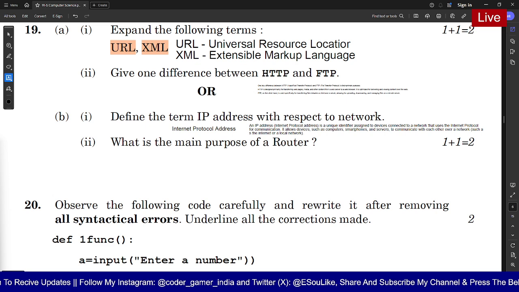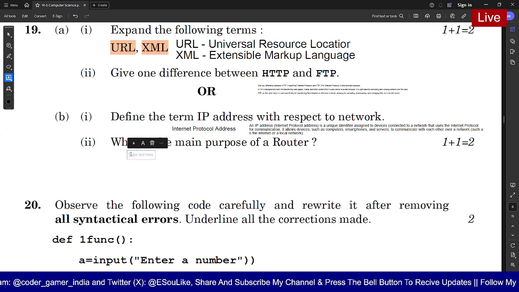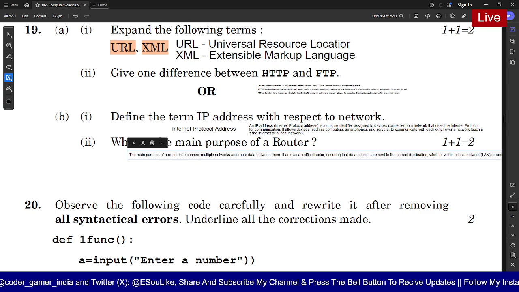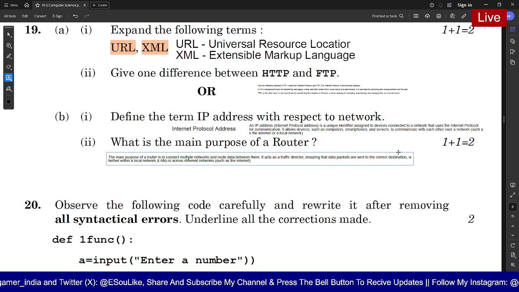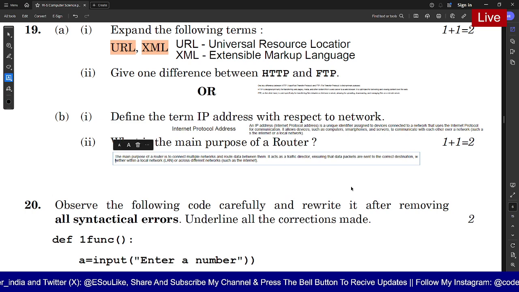The main purpose of a router is to connect multiple networks and route data between them. It acts as a director, ensuring that the data packets are sent to the correct destination, whether within a LAN or across different networks. Yes, it is some kind of sorter, as we know that in a post office things used to be sorted. So this is the correct answer.